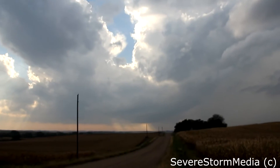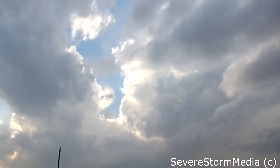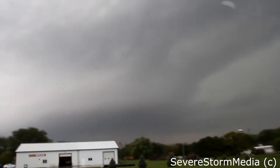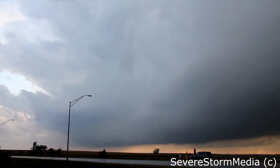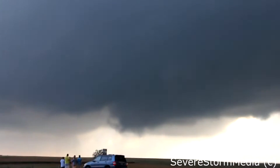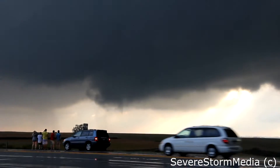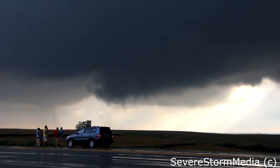It's a solid updraft — it's kind of got a bowl almost to it. We're literally riding up the moist axis right here. Yeah, do you see that? Whoa! It's developing a hook. If you look on Doppler radar you can see a hook in there now. Holy cow. That's rear flanking downdraft right there.